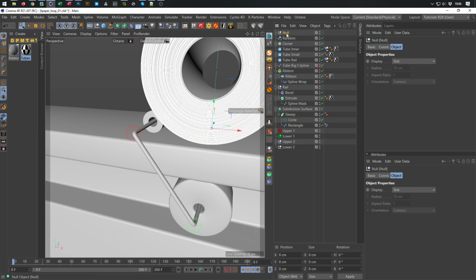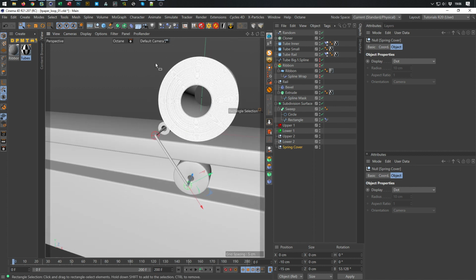Let's name it spring cover, and bring this onto our lower one and reset PSR so that it's exactly in the same place like this one.